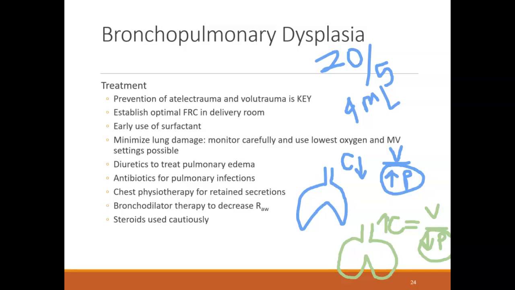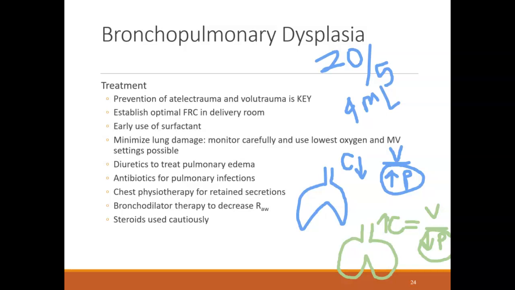Okay. Giving surfactant is never a quick process in the NICU. You have to give it, which is rather quick. You should be giving your dose of surfactant over 2 minutes and be done. But then you want to stick around. You don't want to leave that baby. You want to wait for them to stabilize and adjust your settings before walking away.